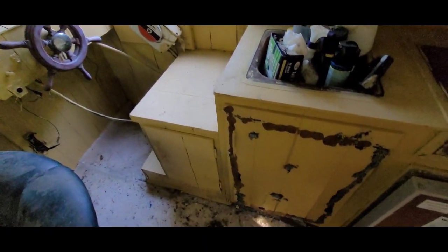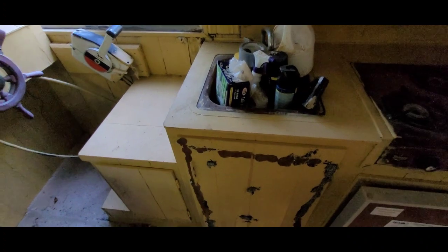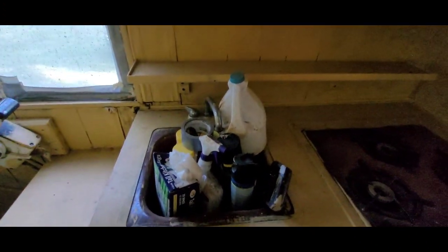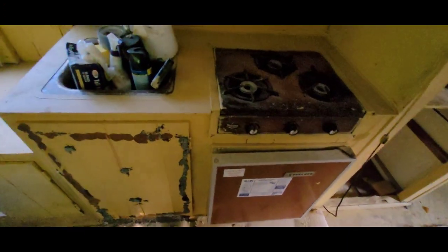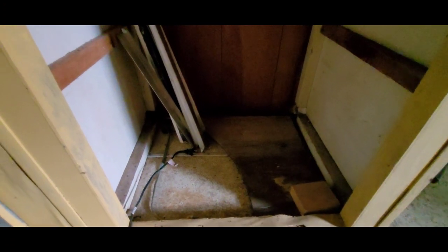In the kitchen, the cabinets have all been cleaned out. There's a few cleaners I left in the sink. I vacuumed out the cabinets, including those, vacuumed off the countertop and the kitchen stove, took things out of these cabinets and vacuumed them. Nothing has been deep cleaned. There's no point in doing that when I'm still going to rip out the ceiling. Oh, I did leave a couple pieces of aluminum in there. I might grab them and throw them in the truck, but anyway, it's mostly empty.